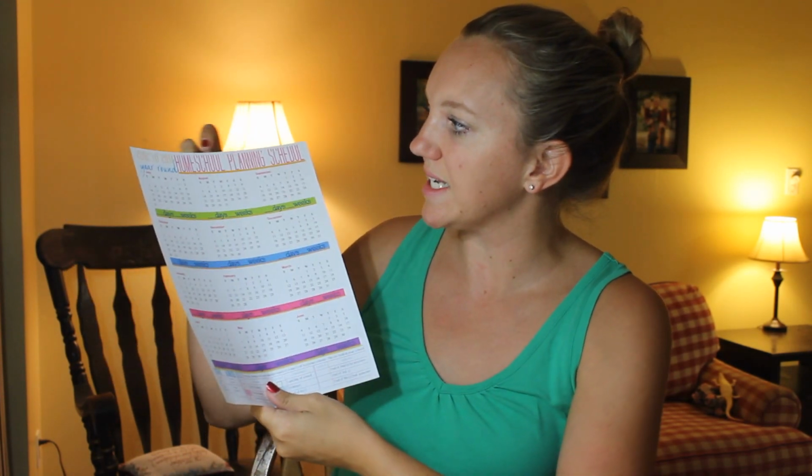This planning page in particular is one of my favorites. It's the months of July through the following June, 2016 to 2017. And you highlight or circle according to when you will and won't be doing school. You can mark down how many days and how many weeks you plan on doing. And then down here there's a key with symbols for different things like the first day of school, the last day of school, holidays, school's closed, and all that. But the goal and achieved is one of my favorite parts. So you can list the total number of days that you have highlighted as potential school days, and at the end of the year you can do that.